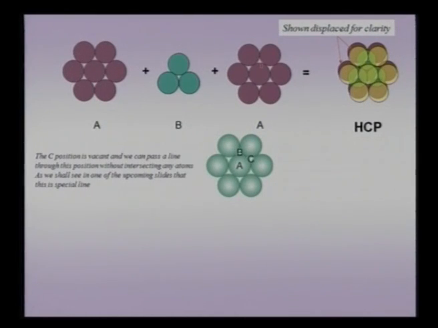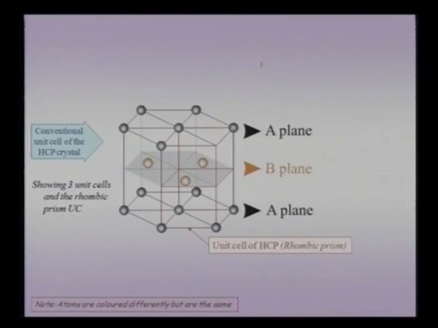That means, if you were to pass a ray of light through the C layer, it will completely pass through. And this vacant position, which is a C layer, as we shall see, is important from the point of view of why this hexagonal close packed crystal is actually called a hexagonal close packed crystal. Now, before I take up the conventional representation of the unit cell, let me go down to the model to explain the concept we have just seen, which is the AB kind of packing.